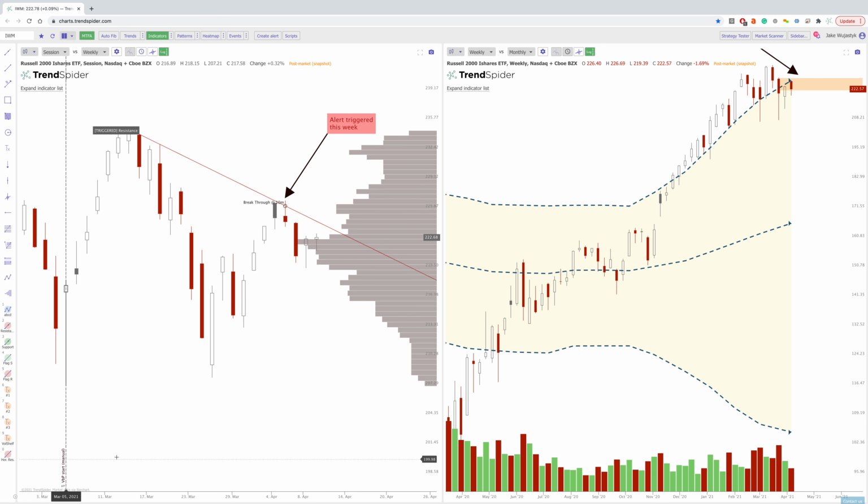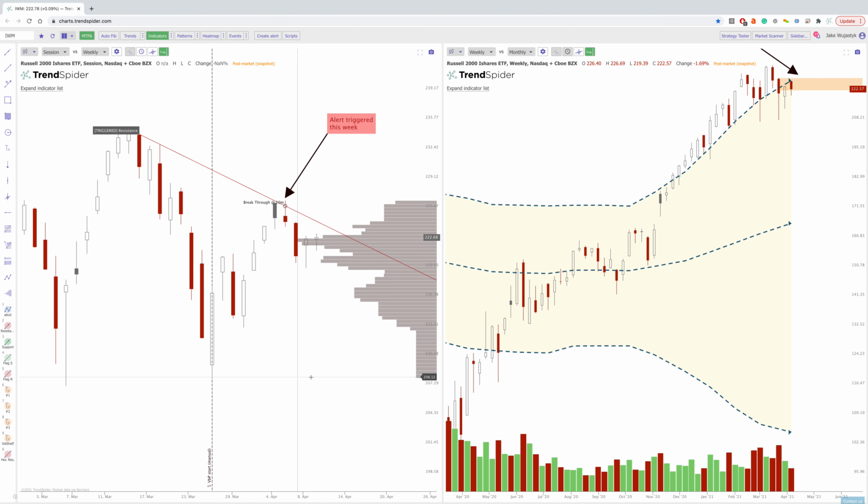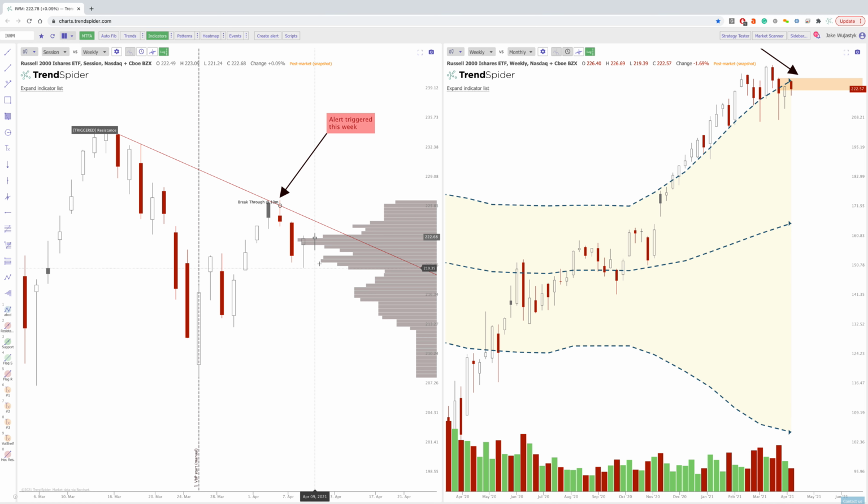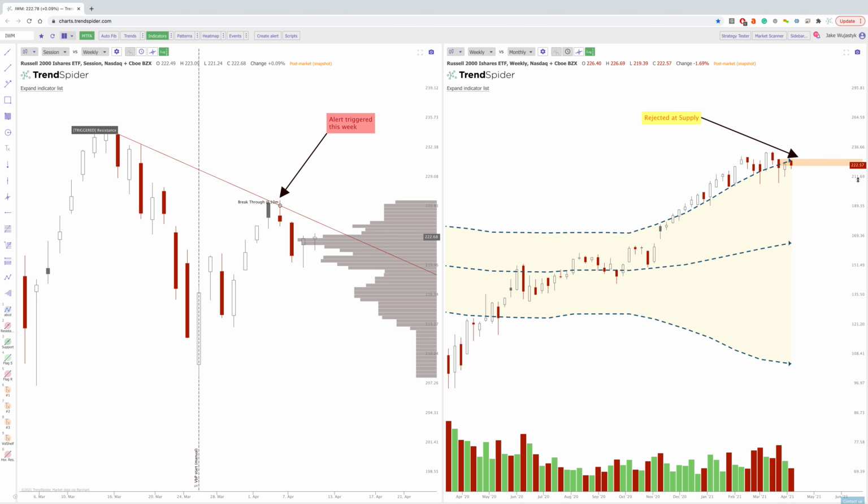Now, if we anchor the volume by price from this March low, you'll see here that we did form a base right where a lot of this volume is holding. So this is definitely an area where supply is drying up, and there's definitely people buying here, as you can see that the price is holding. And then on top of that, on the monthly Bollinger Band side of things, we are right at the upper monthly Bollinger Band here.